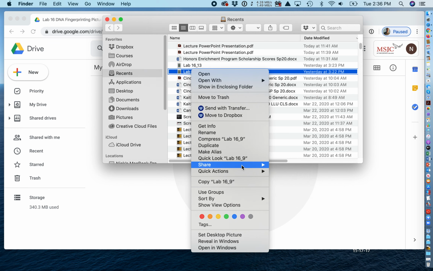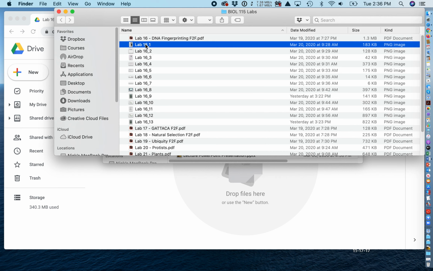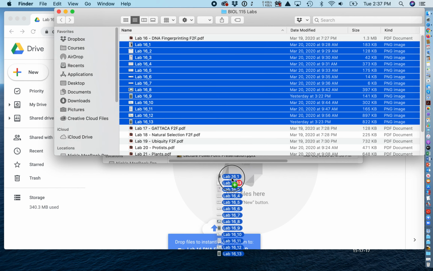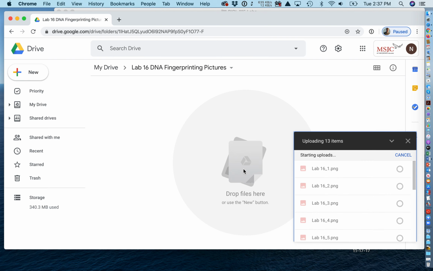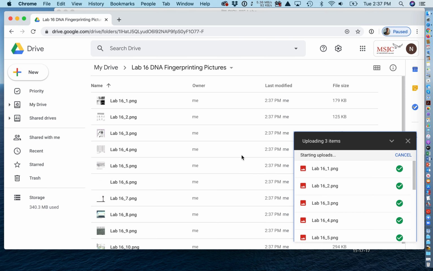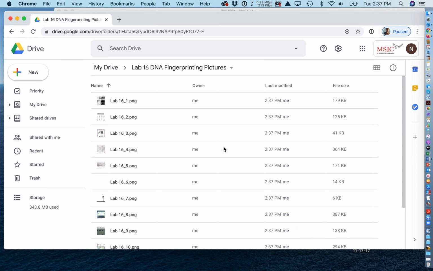I know you've been doing a lot of scanning, and you've probably got folders of picture files, and I'm going to take all these picture files here for lab 16, and I'm just going to drag them into this Google Drive folder. It's going to take a second for it to copy them all in, but once it's done, it should say complete over here, and I can just go ahead and close this window, and you can see this folder now has all of these pictures in it.